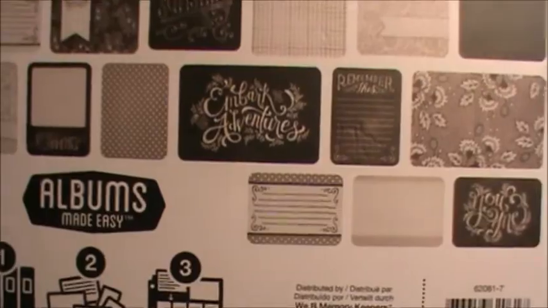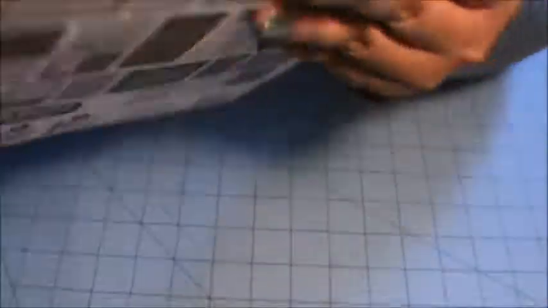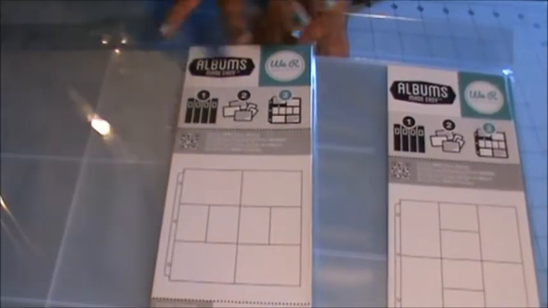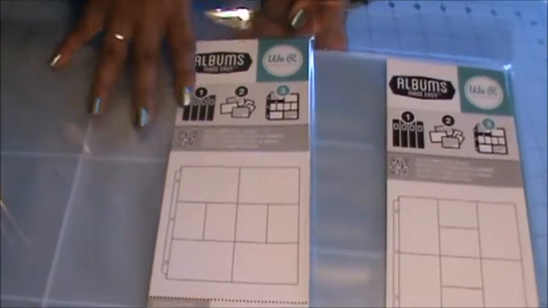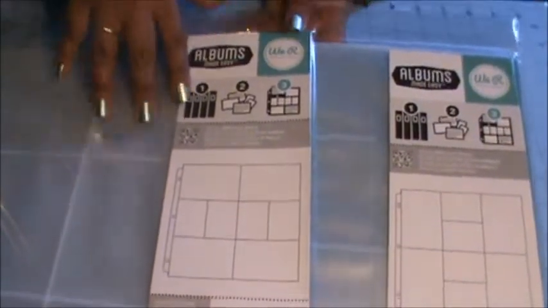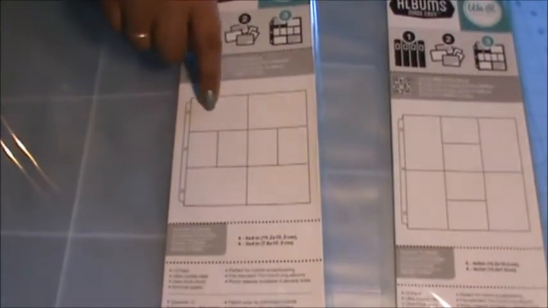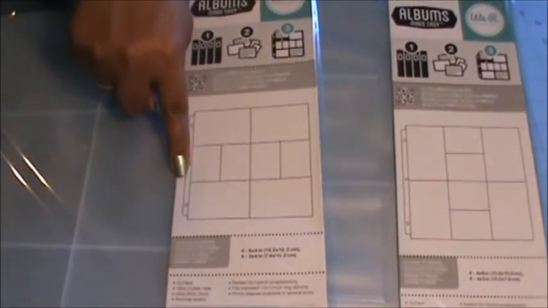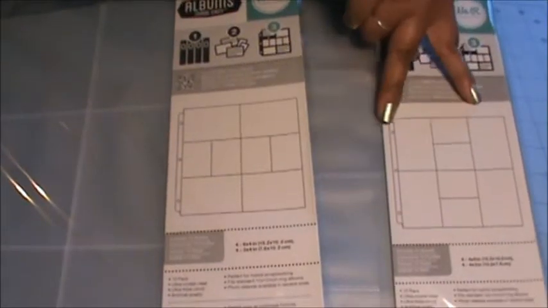Also from We Are Memory Keepers, we received these photo sleeves, eight of each design. We got this one that has the two 4x6s on the top and the bottom and then a row of the 3x4. And then on this one we have this design right here. Really cool.